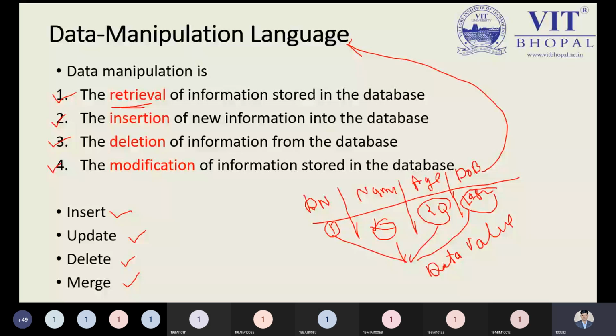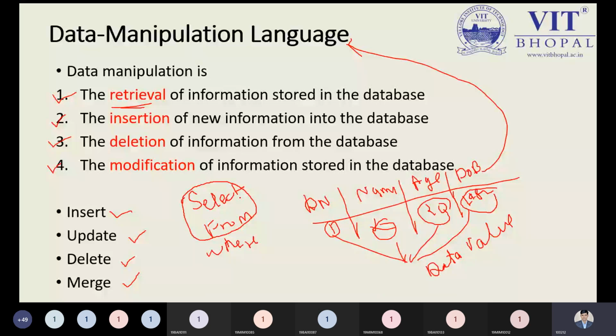Here we have three important clauses, known as select, from, and where. These are the basic clauses. Other than these, we have other clauses like order by and having, and we will see them from time to time. But in these days we are looking at the very simple things which are necessary to understand the database. Retrieval can be done by the three important clauses: select, from, and where. Where is an optional clause, but the other two clauses are mandatory or compulsory.